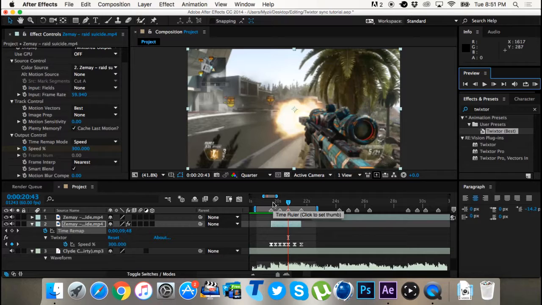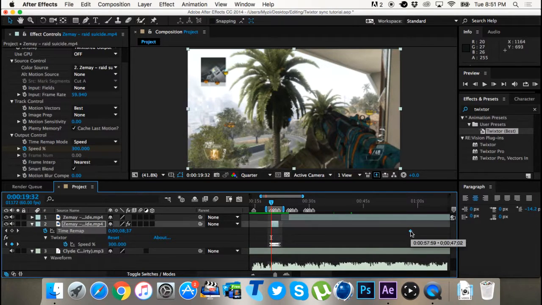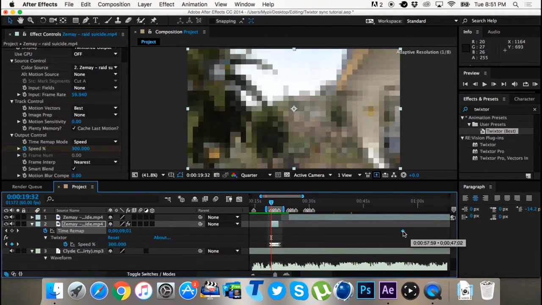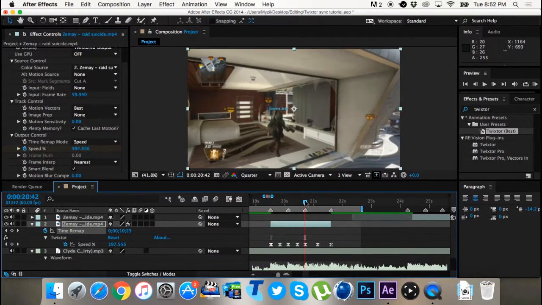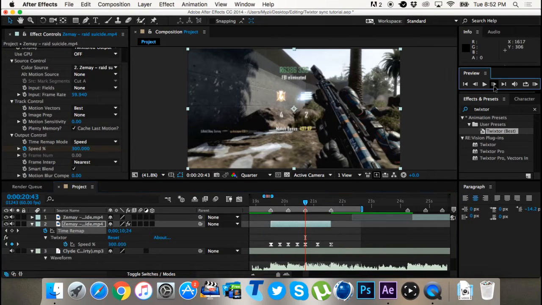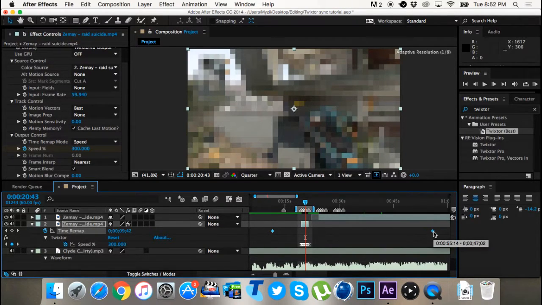But now one thing I want to show you is, you see how at the start of this it's already sort of in the trick shot. Now what you can do with this is go back to your time remap, and instead of selecting them both, you just select this one and drag it in, make it a bit quicker. That'll make the clip quicker, but then you have to go back into this, select both your time remaps again, and then resync it.